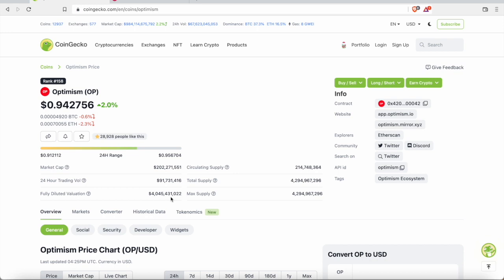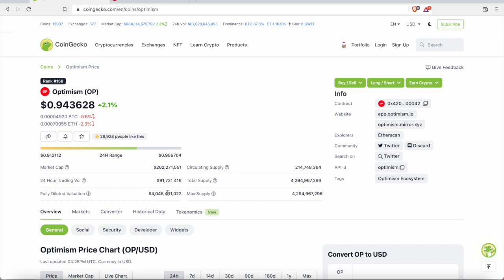So when you look at the fully diluted valuation of Optimism, then the price kind of makes sense, because you say, okay, I would expect this to be priced similar to, well, not Polygon, because Polygon's a lot more established, but Polygon could be the kind of yardstick you use to compare what you think Optimism's worth. So I would say, in my opinion, Optimism's worth half of Polygon's value, because Optimism has room to grow and Polygon's a very well established layer 2.